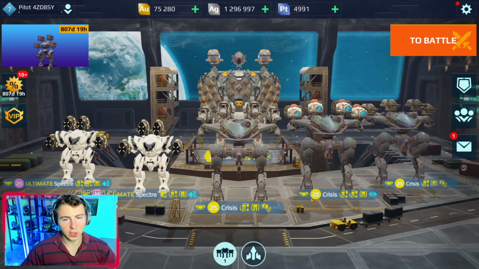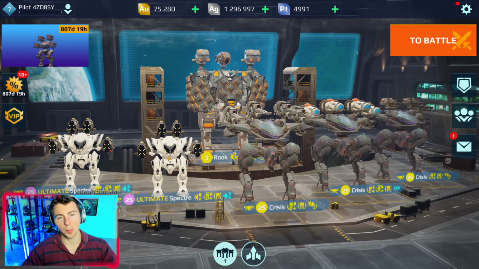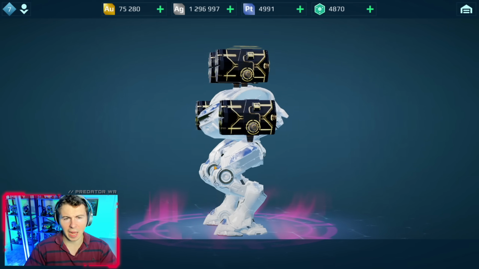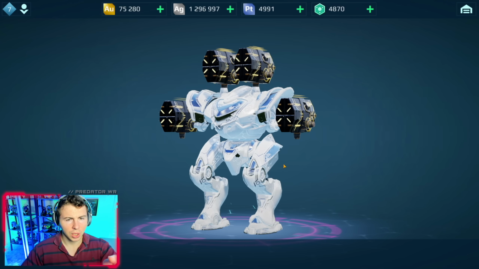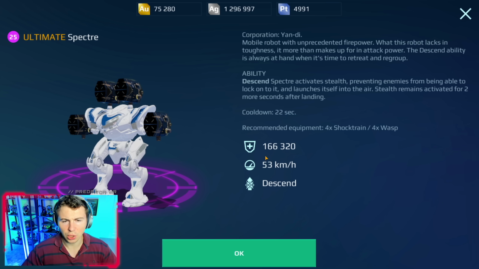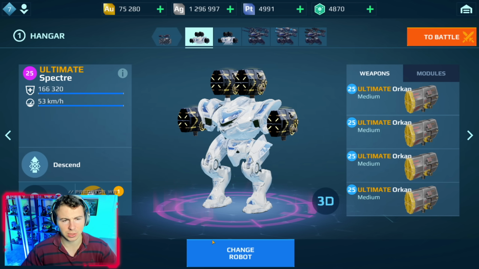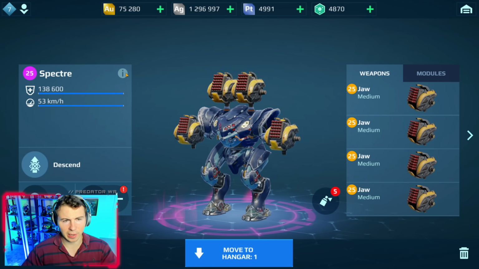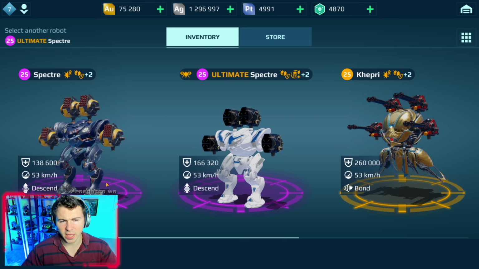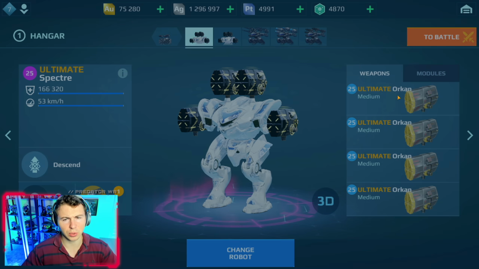This is a fully loaded tester with a bunch of new stuff, but let's start with the Ultimate Edition Spectre Orkan. So it looks like kind of a regular Spectre, but you'll notice the Spectre doesn't have the new skin yet, but the Orkans do. So if you actually look at the stats, it's the exact same, even the same description, same ability, but it has more durability on paper anyway. So 166,000 durability, and this is the regular Spectre, and then this is 138. So 30,000 more HP, which isn't a ton, but we'll see what other changes they make.